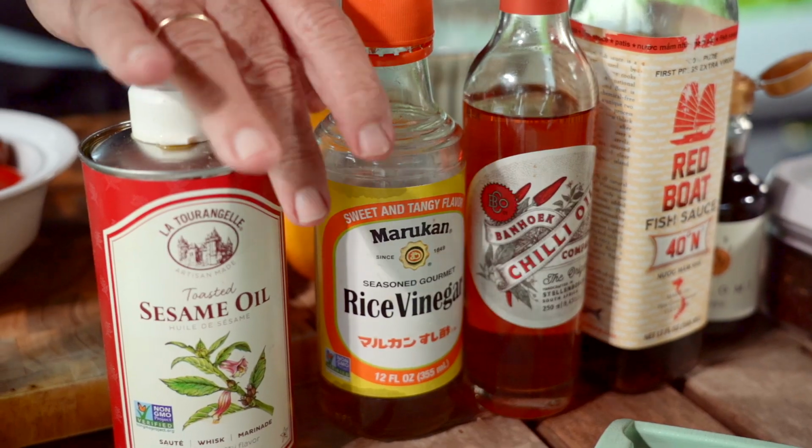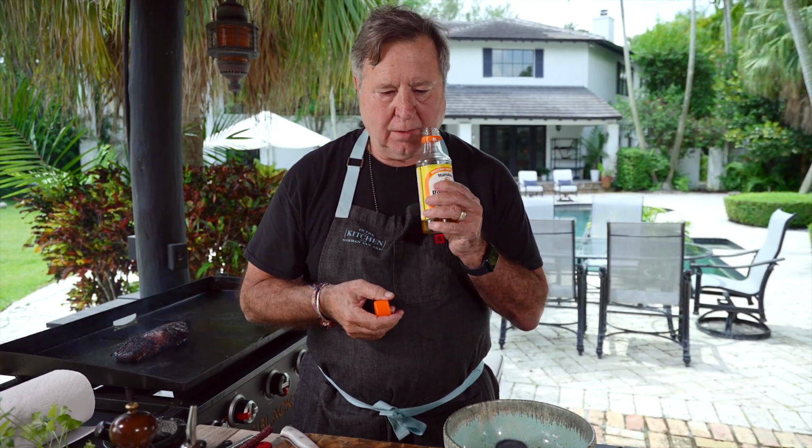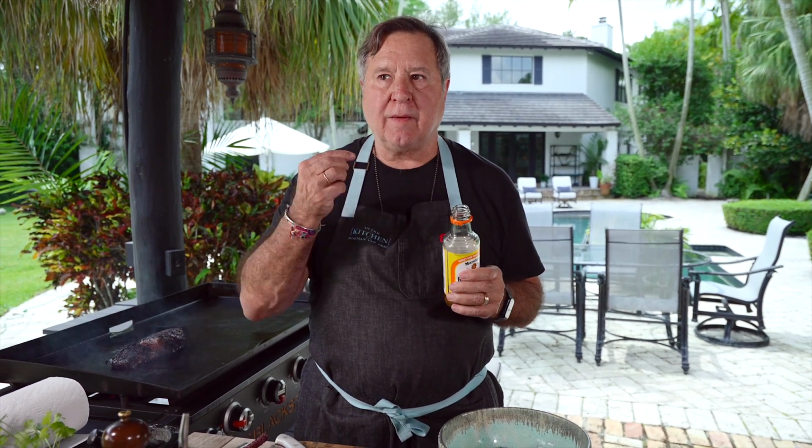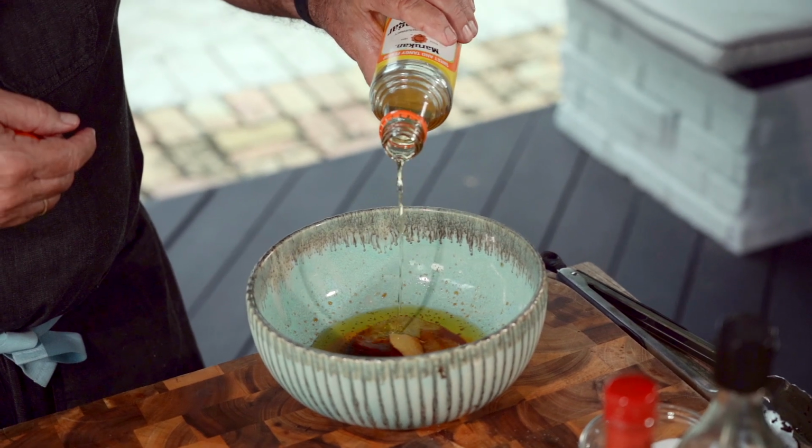Now, a vinaigrette or a dressing always, always, always has acidity. Here's one of my favorite ways, rice wine vinegar. You're gonna see me do this a lot when I'm cooking. I'm smelling it. I'm not smelling it because I'm worried. I'm smelling it because it's helping me understand the ratio and the relationship into the dishes. I can sort of taste it as I smell it.